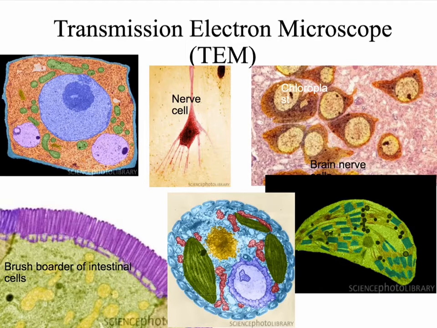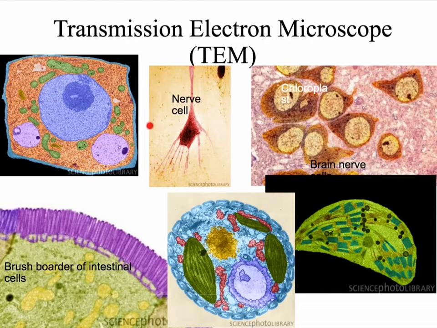So for example, up here in the corner, and these have been dyed for us to see contrasting structures better, we have a plant cell over here. So we see it's a flat two-dimensional picture. You can see your nucleus. These green things are chloroplasts. And you've got some vacuoles.